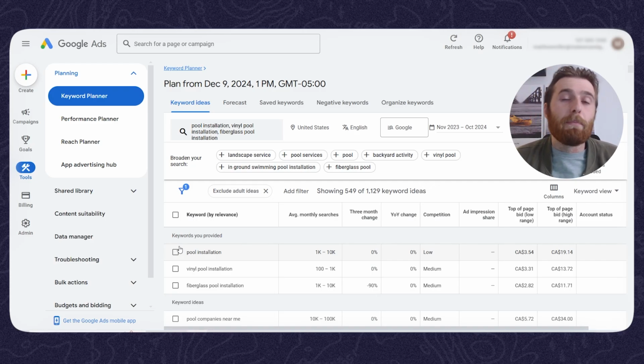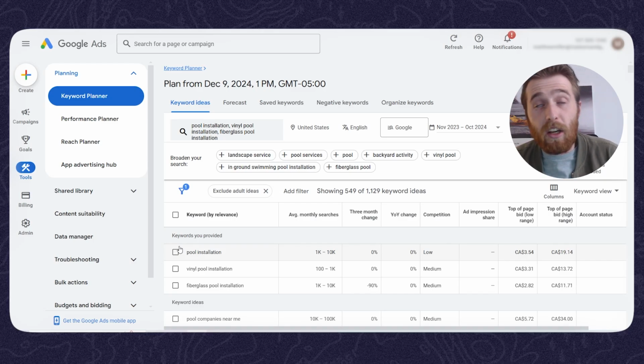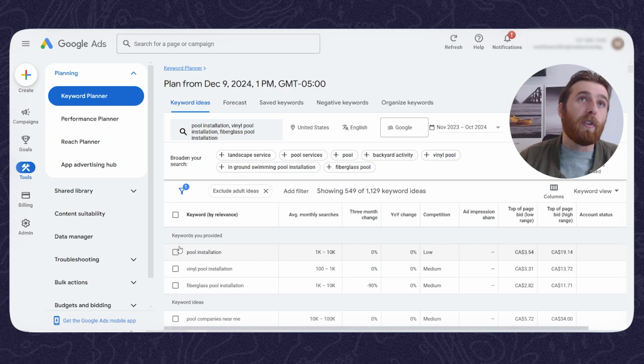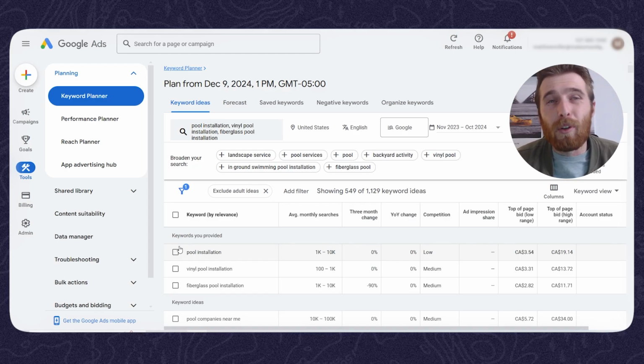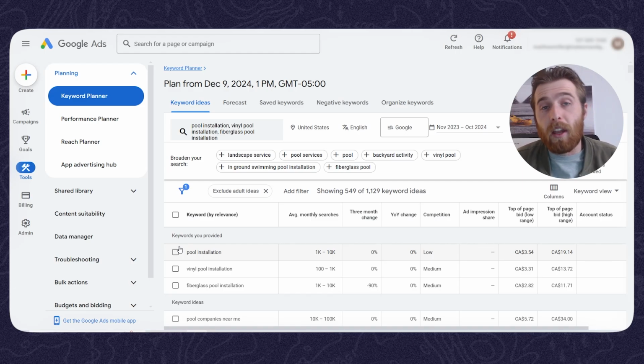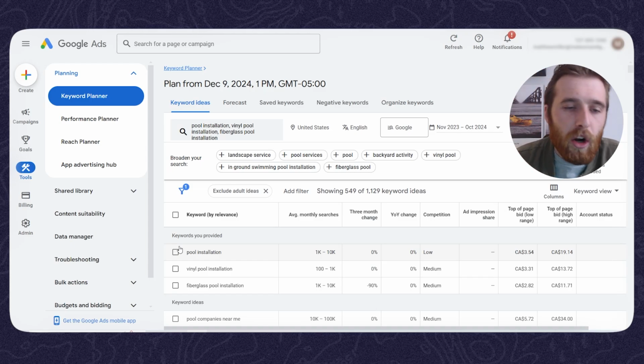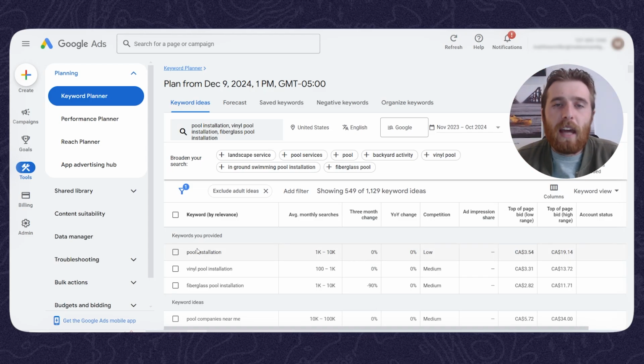If you just type in pools, you're going to have a very vague keyword with not much intent. Could this still convert? Absolutely. But are the majority of people looking for local pool installation near them when they type in pools? Probably not. They're probably looking for maybe local swimming pools they can go to. Maybe it's above ground pools. Maybe it's a specific problem for their pool. It's not much of a buying intent, so it's hard to figure out what that person is actually looking for.